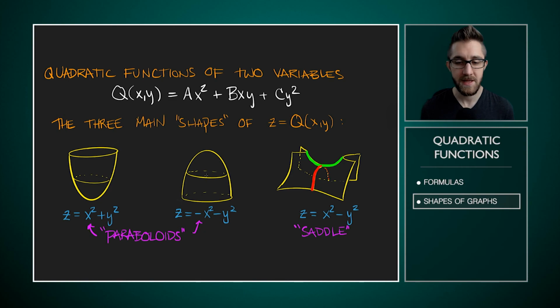Because you can see in these pictures, the things that are distinguishing these shapes aren't so much the slopes, like the first derivative information, it's more the concavity that's different here. Here we have all the concavity is upward in this left picture, all the concavity is downward in this second picture, and we have kind of two directions with differing concavities in the saddle picture. So what I recommend that you think about when you're doing quadratic approximation is you're trying to figure out which of these three shapes best describes the function that you're working with at the point at which you're doing the quadratic approximation.